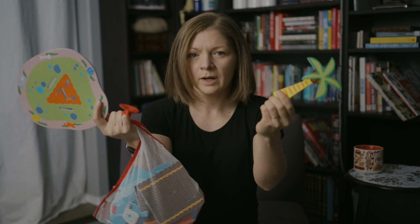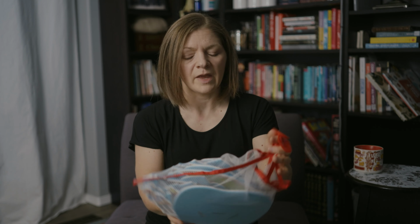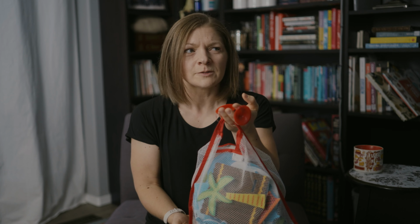And then when it's time to clean up, you shove everything back into this mesh bag that it comes with. Everything fits back inside. And it has suction cups on the bag to attach it to your shower wall so everything can drip dry. Nothing is collecting water inside, getting moldy, getting gross. Please don't buy those for your kids. It's such a health hazard, and what a waste of money, right? We've had these probably since our oldest kids were 4 or 5. So this has been an awesome gift.